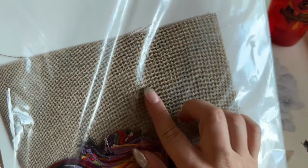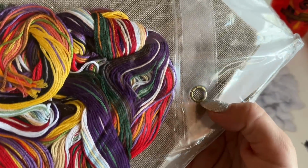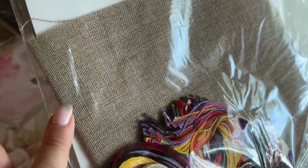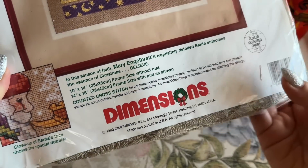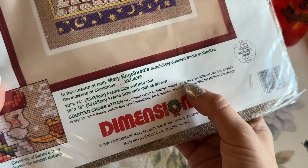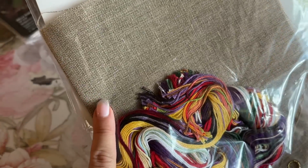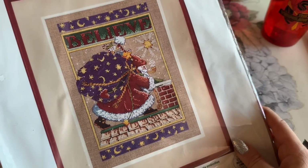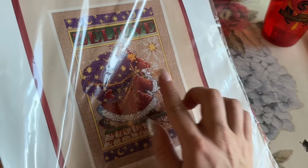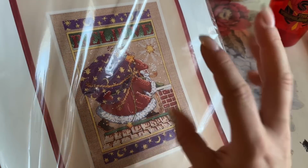And the cool part is, for how old this project is, again 1990, look at the fabric, it's even weave. You can take the thread, linen, stitch over 2, and it's a very interesting color, very bright thread. I don't see any sparkles, but I feel like you have to. Maybe not on all gold elements, but definitely in the star and maybe in the little lines that the star gives us, like the sparkle, right?